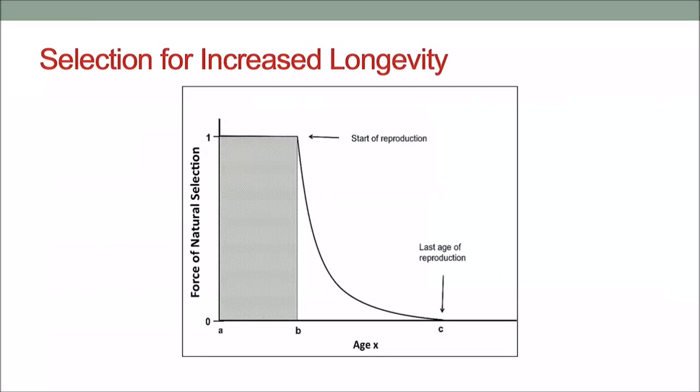So how would you test this empirically? This was the genesis of this system, where Michael Rose, back in, I think, the late 70s, asked how he could experimentally test this, right? So one idea is, if you wanted to use selection to create populations with increased longevity, you would simply try to delay the start of reproduction, right? If you could artificially do that, you're extending the period of time where natural selection is acting at full force. It should be getting rid of more and more of those deleterious alleles that have accumulated, right?